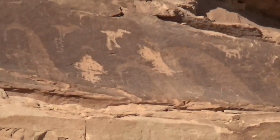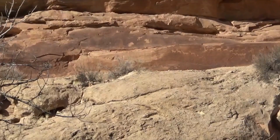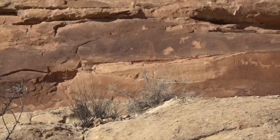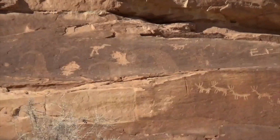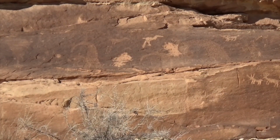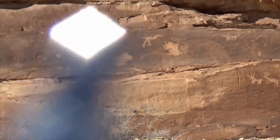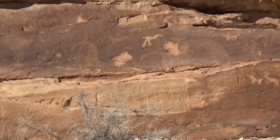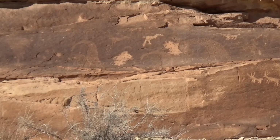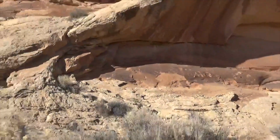Is it above or below the bluff? Right. Look at these waves, way up there. They're pretty dark. Very old. Let's see if I can get in here and point at it. Right here on the left side, a wave curling to the left. So those are very old. And then we're coming up to a really nice panel, so bear with us. Yeah. Context is everything.